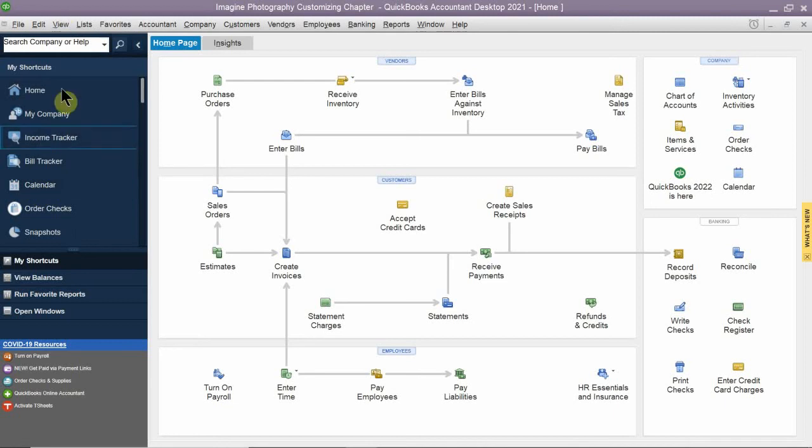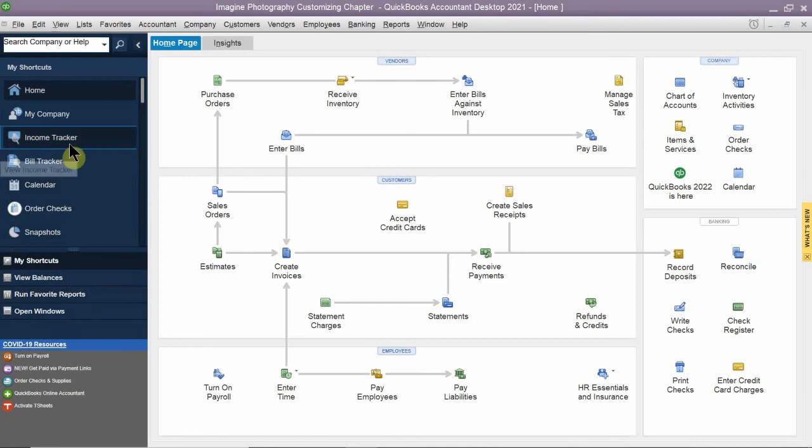You cannot set up or create quick links to those transactions. So for example, I cannot put enter a bill into my icon bar. The icon bar is just a shortcut to get to certain centers. So again, an example would be the home page, right? The home page isn't me entering a transaction. It's a way for me to see this so that I can enter in a transaction, okay?